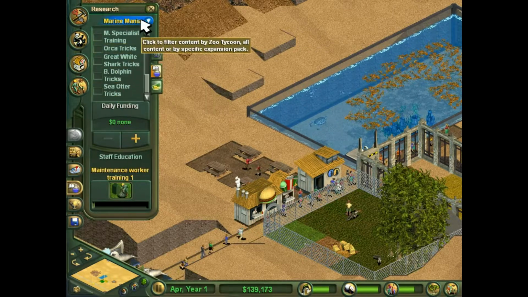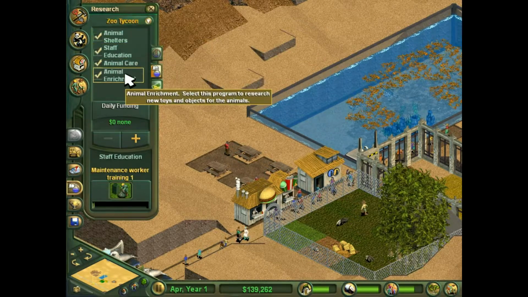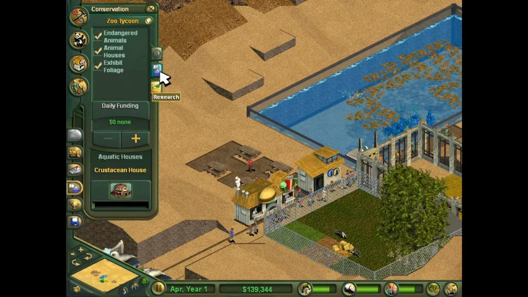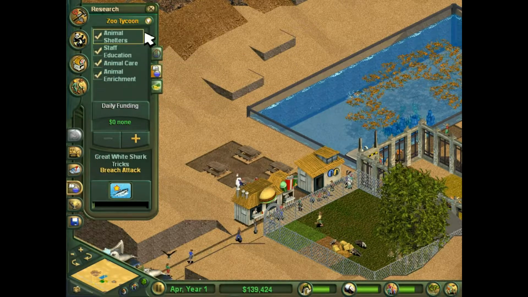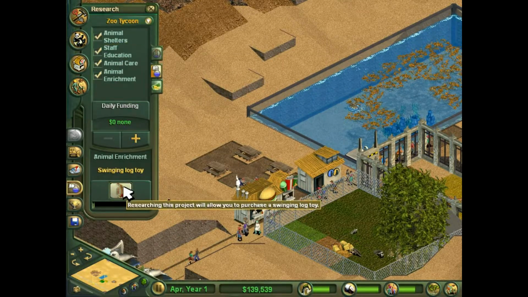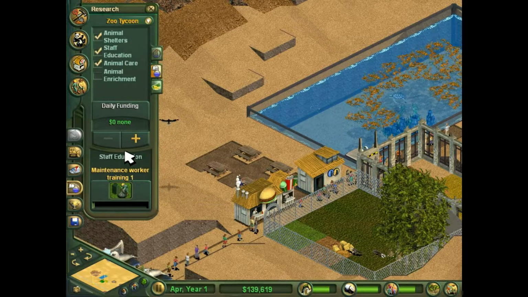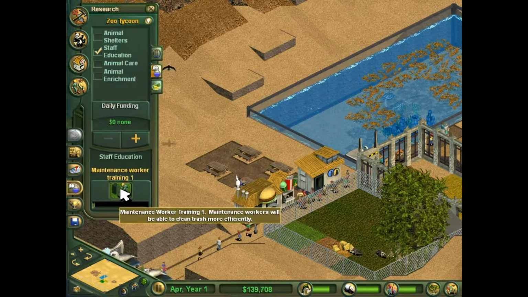Hang on. I need to prove this. No? Huh. Not entirely sure what's going on there. Let's see. Hang on. I turned that... No, turn that off. Okay. Got it. So animal enrichment is not... What? I have no idea. I just straight up have no idea. That should have worked.